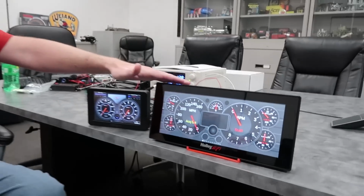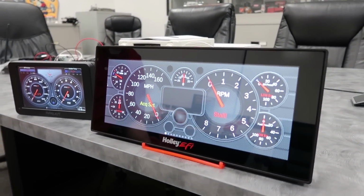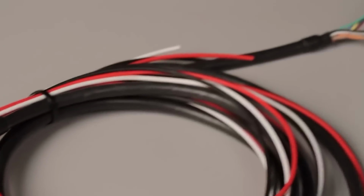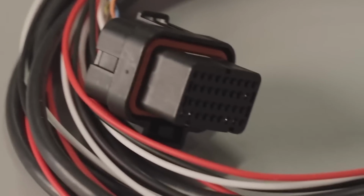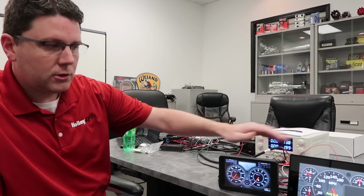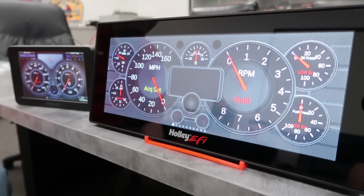The 12.3 is the same way, except there is a constant battery power to hook up to it and a switched battery power. And they do not run through the main harness. They do not hook up to that small CAN connector. The biggest reason why is just because of the added current draw of this bigger screen. So that wires up real similar to a Holley ECU.